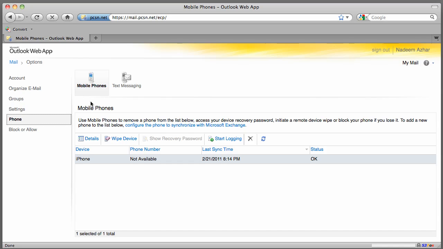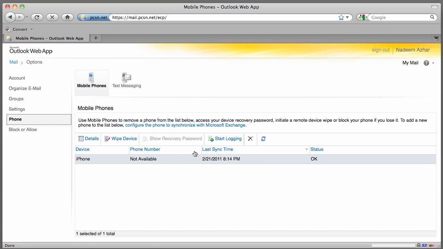Any device that connects with Microsoft ActiveSync can be controlled from here. As you can see, some very powerful features here. First of all, you can see your last sync time. So I have an iPhone and it will not show the number. Now, if it was a Windows mobile phone, it will show the number, but it will work with any device that connects with ActiveSync. So you will see your iPhones if you have it synced up to Exchange. You will see your Android-based phones. You will see your iPad. You will see your Windows mobile-based phones. What you will not see here are BlackBerry devices because BlackBerry does not use Exchange ActiveSync.